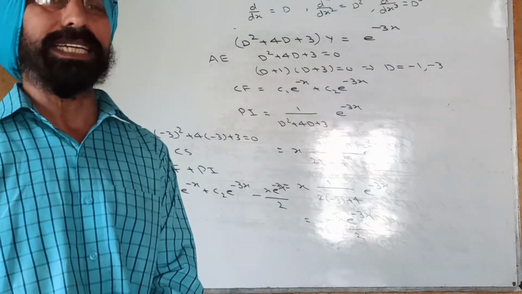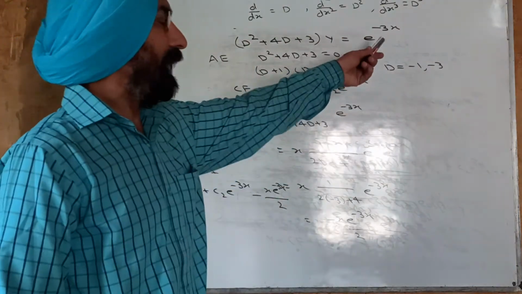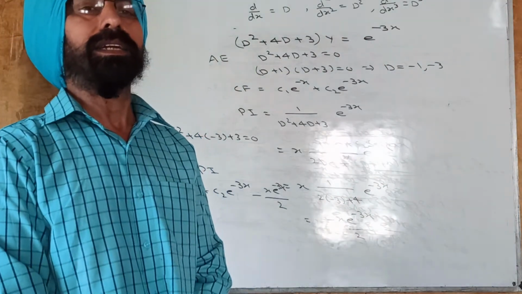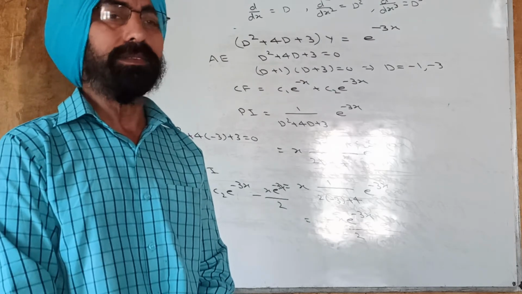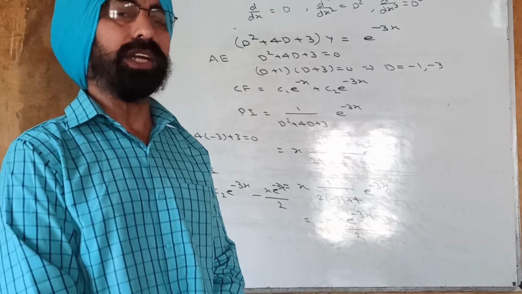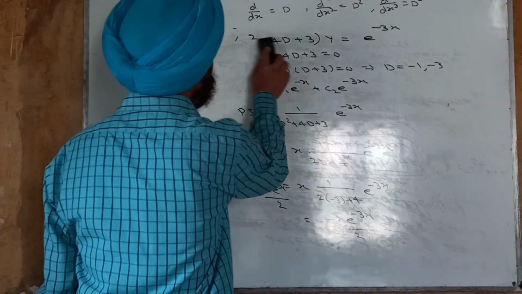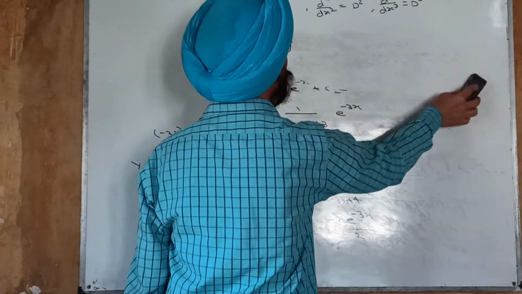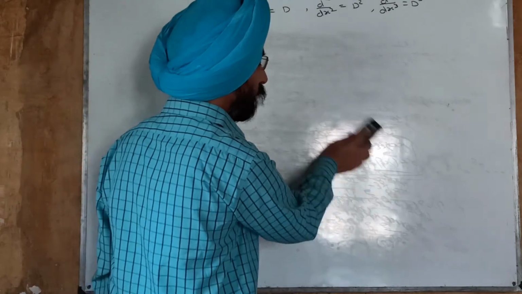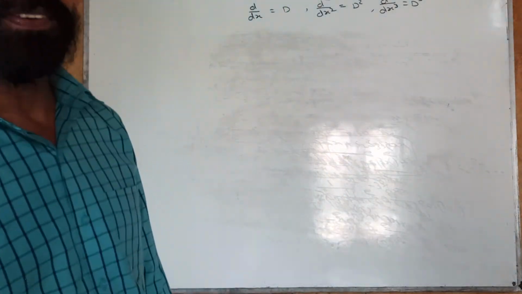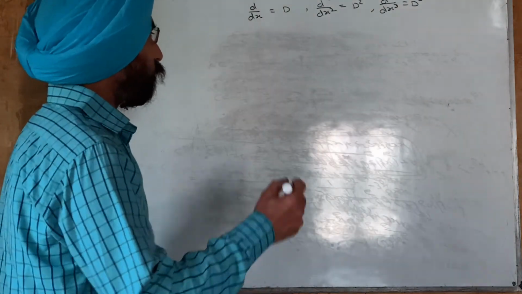So we discussed the case when our function is an exponential function. This is one method. Now we move on to the second method, when our function is a trigonometric function, sin x or cos x. So this is a particular case, sin x and cos x. For tan x, secant x, cosecant x and cotangent x, we will have different procedures, different techniques.